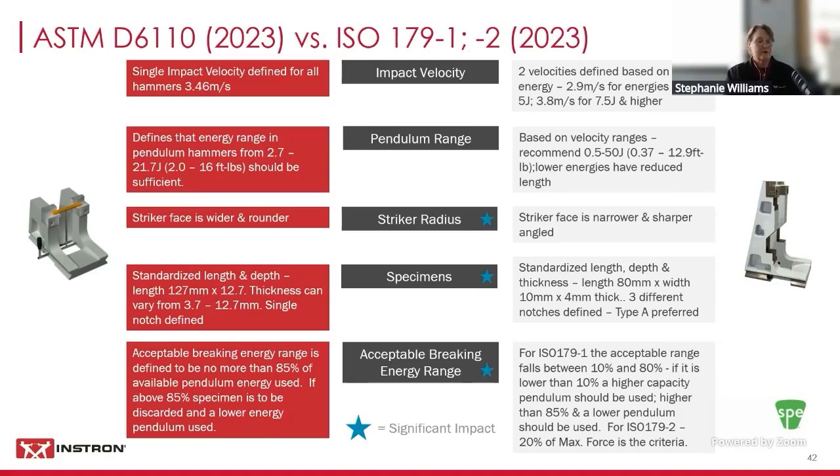And then the acceptable energy range. What is the acceptable range that the sample can take away from the hammer? ASTM defines it pretty much as 85%. So for a sample that fails with an energy absorbed value less than 85% of what's available, that hammer is fine. They do make mention you should try to use the lowest capacity hammer that you can to stay in that range. ISO, though, parses it a little finer. They say that the energy absorbed has to be higher than 10% of what's available, but less than 80%. And if you're running fully instrumented, you have to be below 20%. You can't cross 20% of the maximum capacity of the load cell.